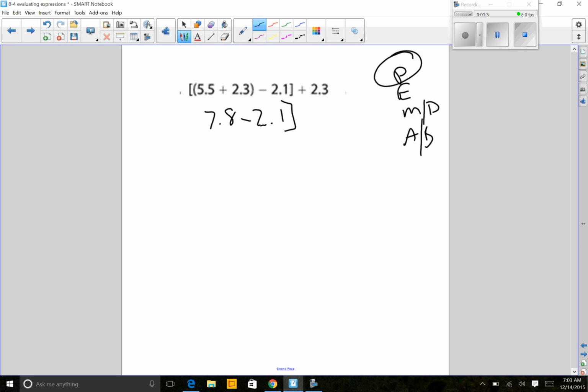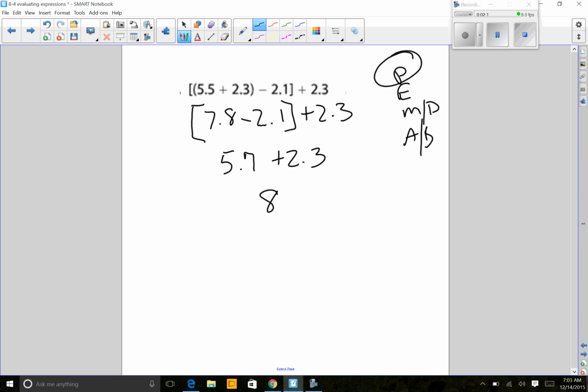And again, I'm just going to rewrite it as I go along, simplifying it. I really think that's the best way to do it, is to actually go ahead and just rewrite it. Even though some of the stuff you could probably do in your head, you're better off not, because then you won't skip ahead and realize that, well, I was actually supposed to do this sign over here first, and sometimes it'll make a difference, sometimes it wouldn't make a difference. So if you just follow the rules and take it step by step, that's your best bet. 7 and 8/10 minus 2 and 1/10 would be 5 and 7/10, because I have to do what's in this next. And then 5 and 7/10 plus 2 and 3/10 would be 8.